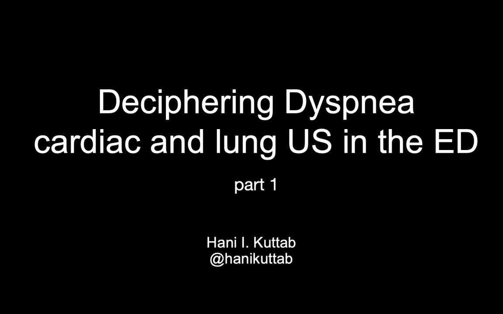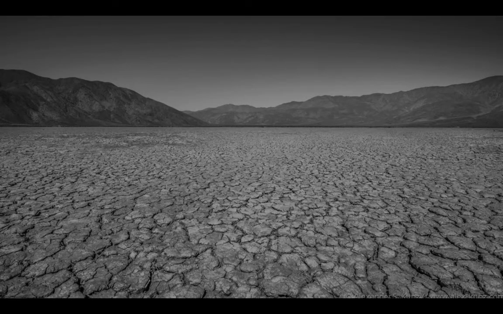Today about cardiac and lung ultrasound use in the ED and how ultrasound can be used to help us figure out what's going on when that acutely dyspneic patient may present to the front door of the ED. So we've all been in this situation before. An unstable, hypotensive, hypoxic patient shows up, and we have no idea what's going on with them. It may feel like we're standing in the middle of the desert and that there's no one around to help.